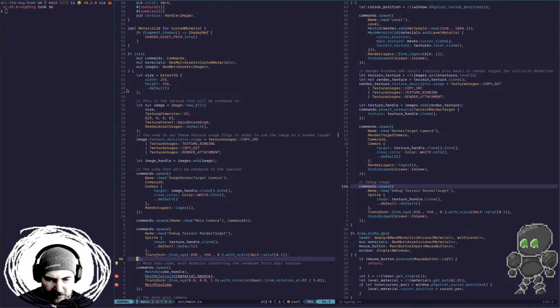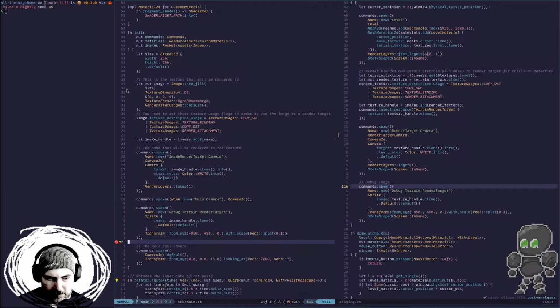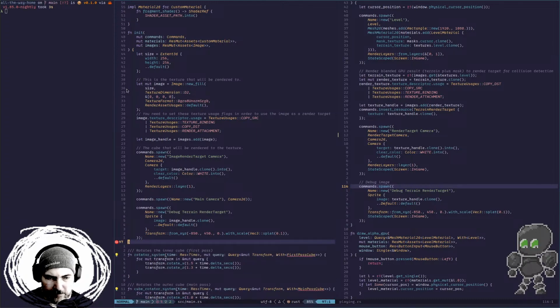I don't know about the transform. We'll see. And texture handle should be image handle. And yeah, there's the main pass camera. Okay, cool. So we've got two cameras.